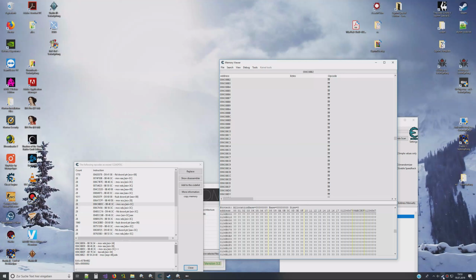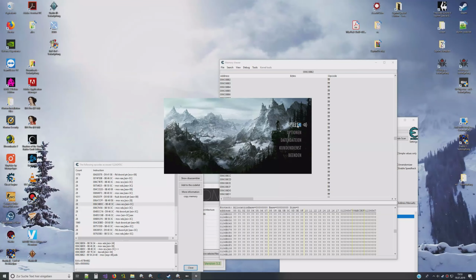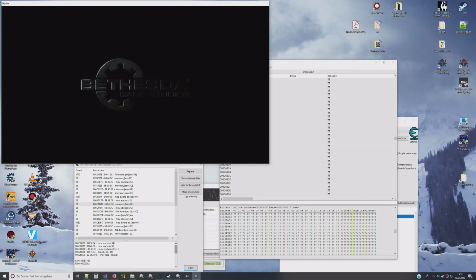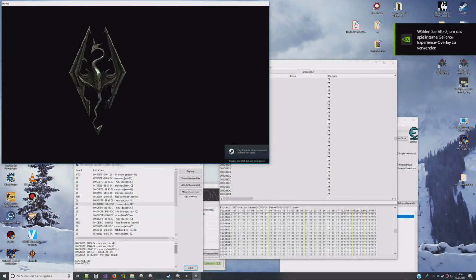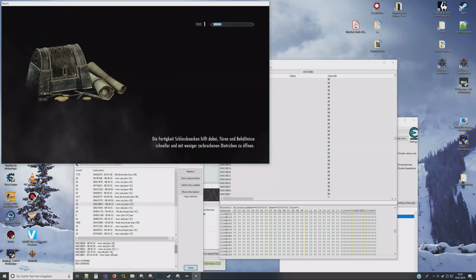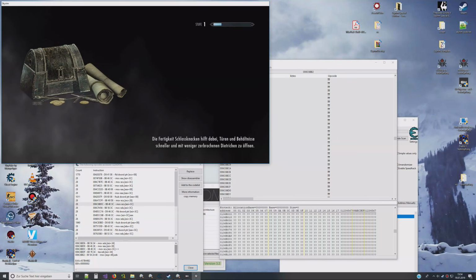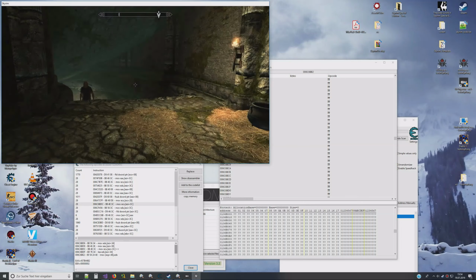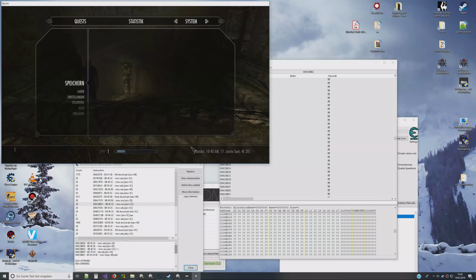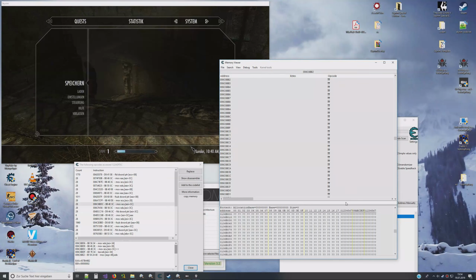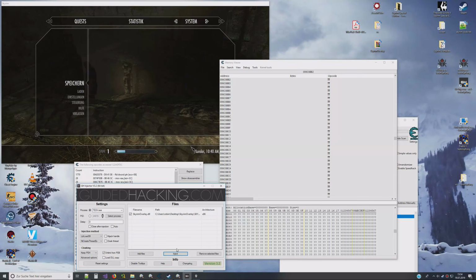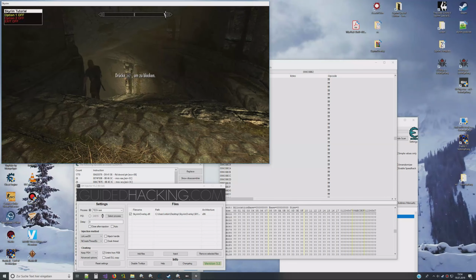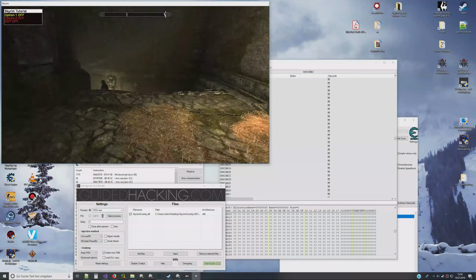Awesome. So let's start the game again and inject our juicy code. Okay, so let's start the game again. Let's continue where we left off. And right now, if everything is working as intended, nothing will happen. If the hook would suck at some point, the game would crash, there's no question. So if we inject this and we go back in game and it's not crashing, you can assume that your hook is working.